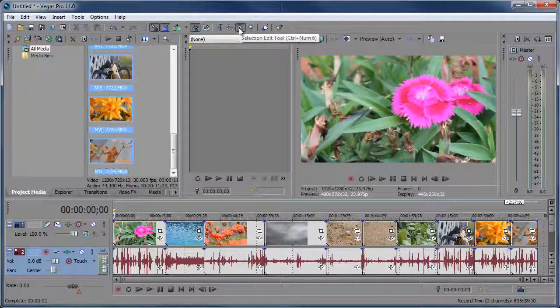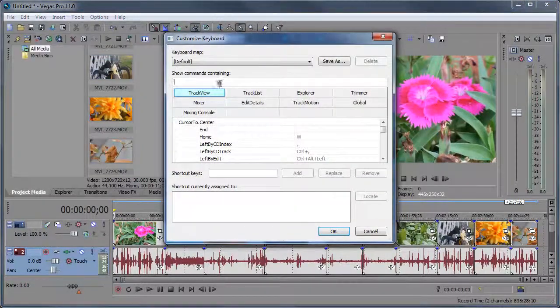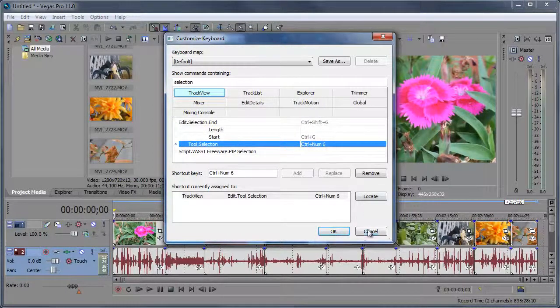If you click to use the selection edit tool, I've set a shortcut for it. Normally Vegas doesn't have a shortcut for the selection edit tool, so I went in and added a shortcut key to it, and it's Control number 6. You can edit the keyboard shortcuts by going to Options, Customize Keyboard, and I've just shown a command for the selection edit tool. Tool selection, Control number 6 right here.